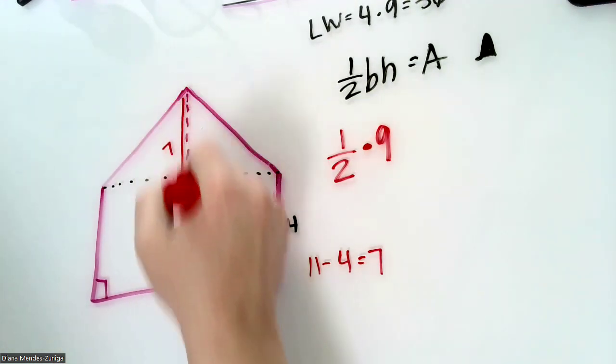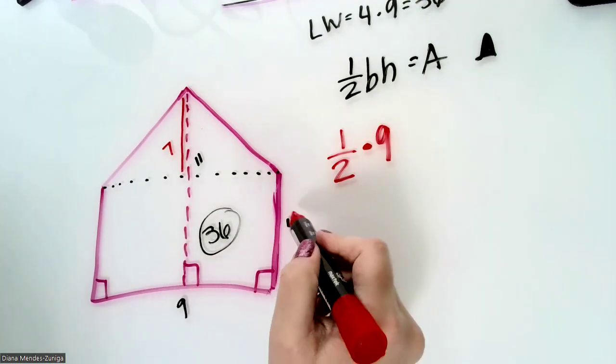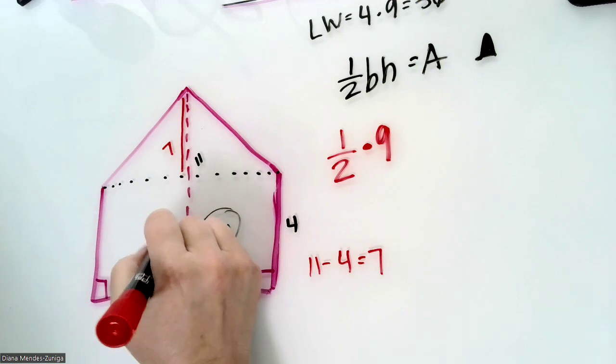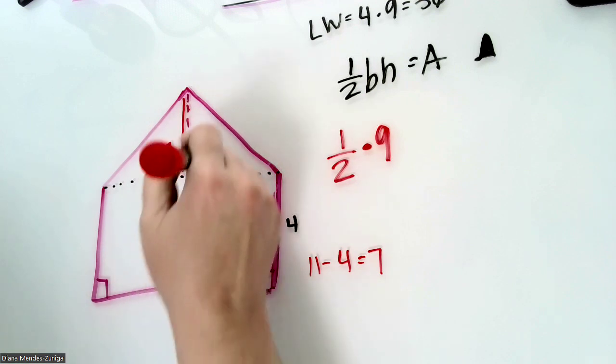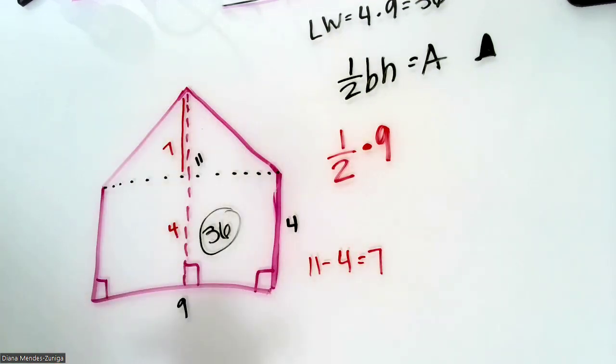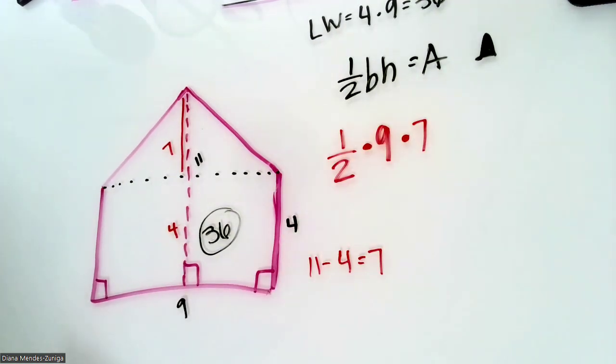Okay, the height going all the way to the top, all the way from the bottom is 11, but we've accounted for that 4 part of the height right here, down here. Now we have to account for the 7 that's missing up at the top. So 11 minus our 4 gives us our top section. Okay, so then it would be times 7. So let's get out our calculator here, and we would put in our half and hit times 9 times 7, and let's see what we come up with here.